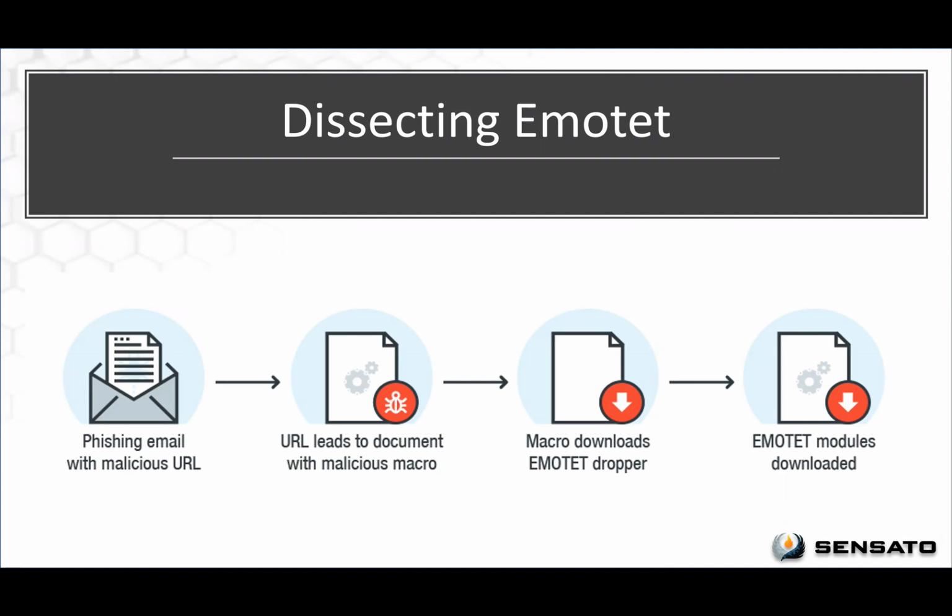Interesting for those of you that are kind of old like me, the macro is written in Visual Basic, which is kind of going way back. I don't think many of us have used the term Visual Basic or VBA in I don't know how long, but Imhotep even today is using VBA and Visual Basic. And so the challenge is that the users typically have to enable the macros. And that's where if they think it's coming from somebody and it says enable content, enable editing, the user is helping in the proliferation of the attack.